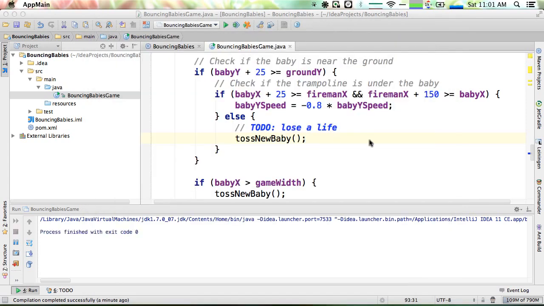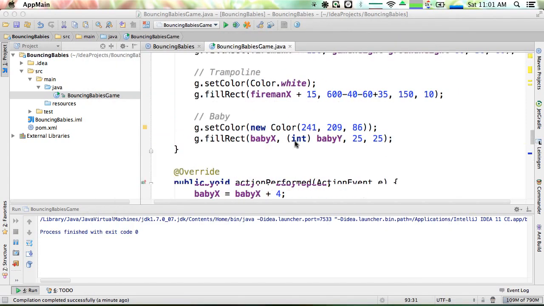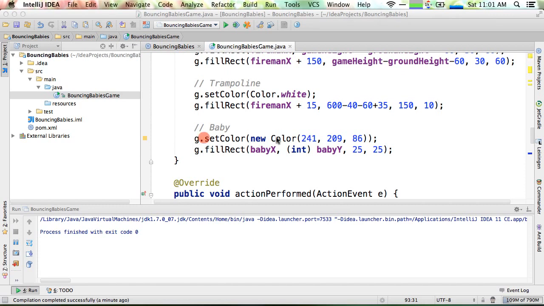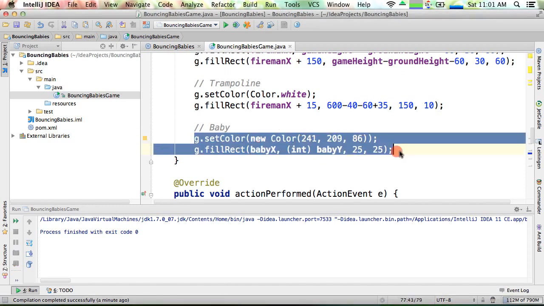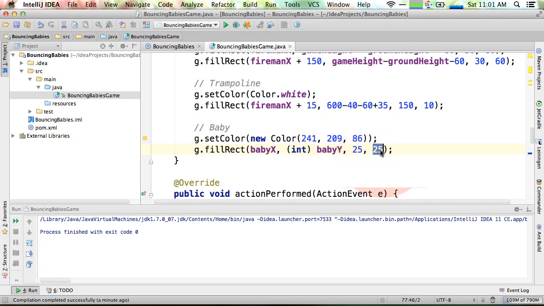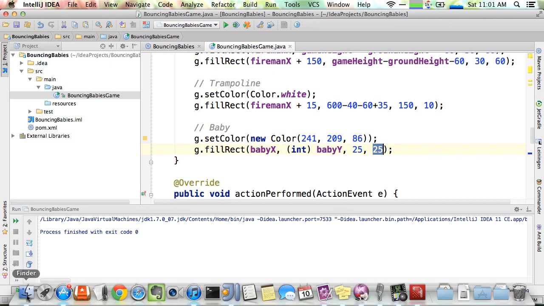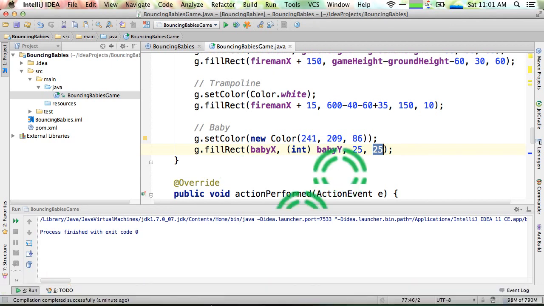So, here's what we need to do. We're drawing a rectangle for the baby, and the size is 25 by 25. So we need to get an image that's 25 by 25.